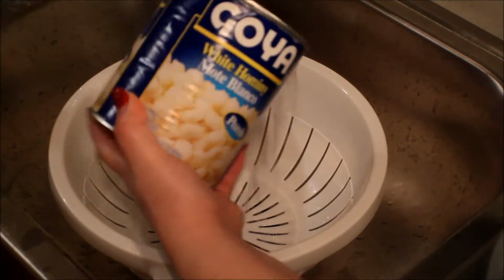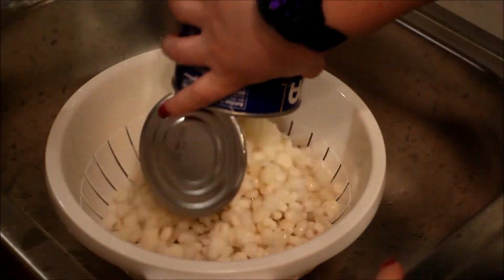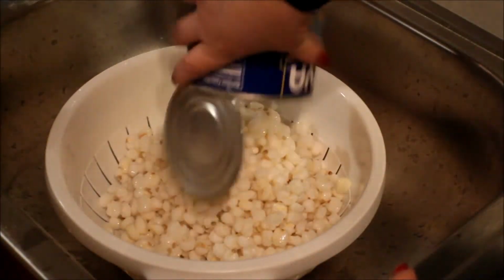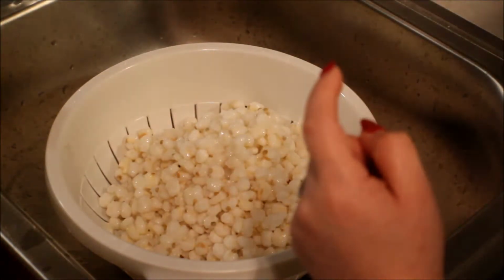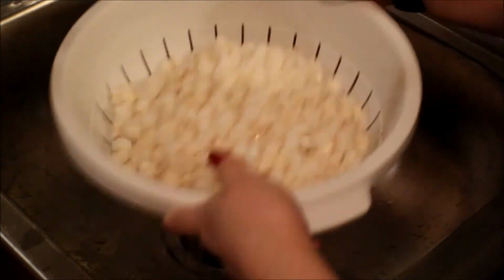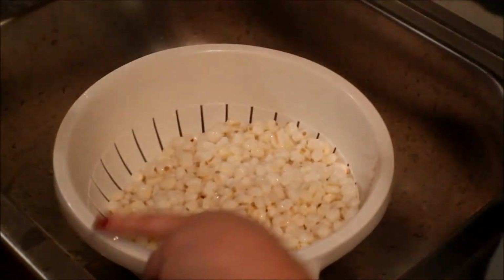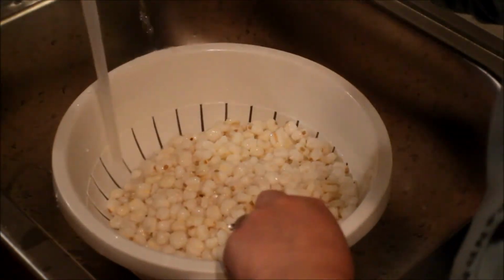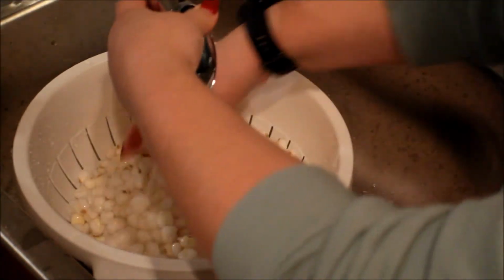While the chicken is boiling, the next thing to do is prepare the hominy. So now I have emptied out all the contents of my pozole cans into my strainer, as you see here, and I am just straining out the actual juices of the pozole. And then I am now rinsing it out, as you see here.